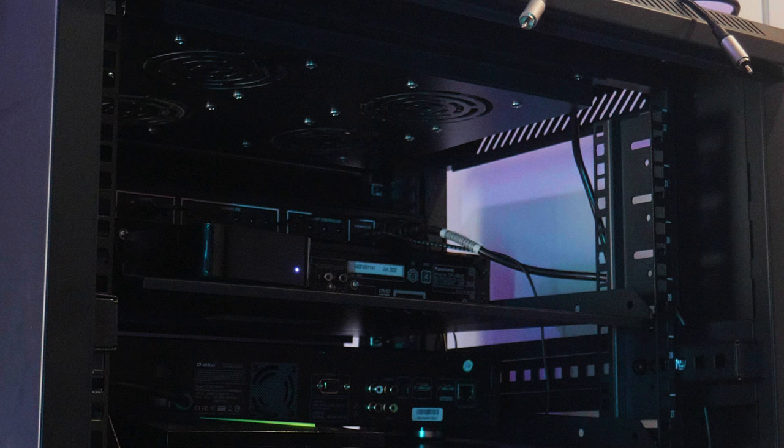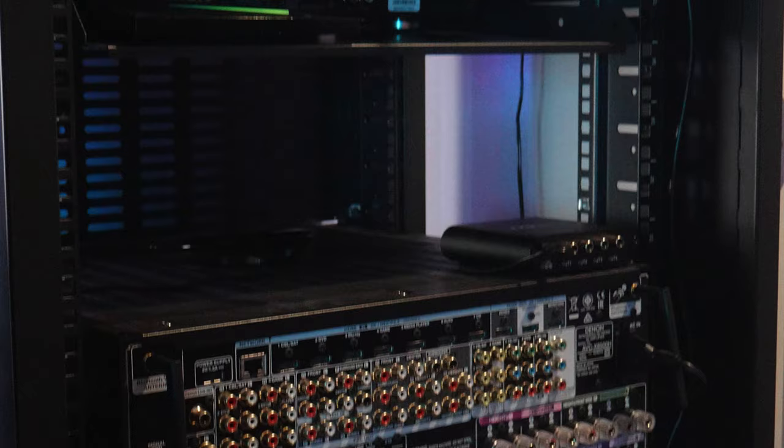Now we have done all of the power for the rack and you'll see it's all cable-tied and pushed down to the side, dropped nice and loose so that it can be accessed again if need be. Basically there's just one cable coming out from the power conditioner, which goes into the UPS. All the power is contained on the rack — everything is self-contained. If I need to pull the rack out, I don't have to worry about a bunch of cables going out the back.